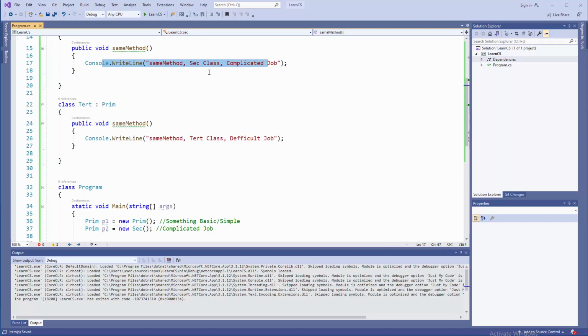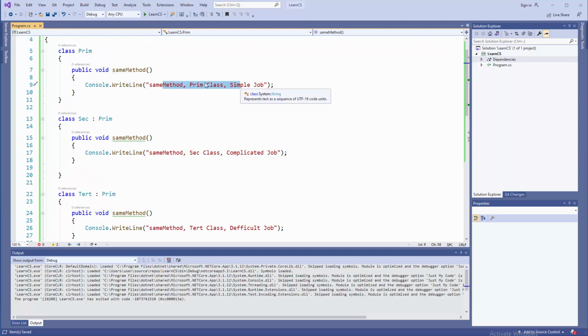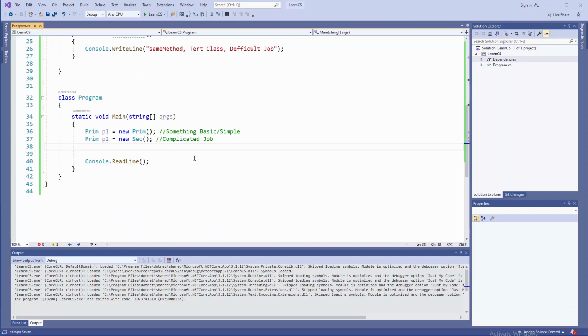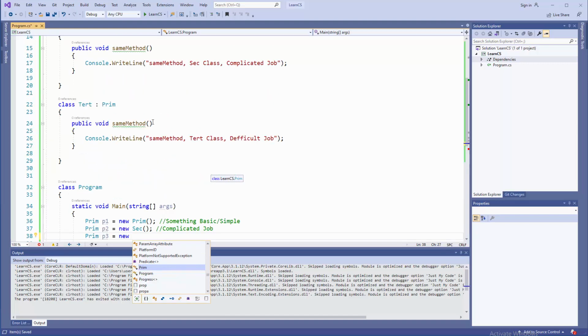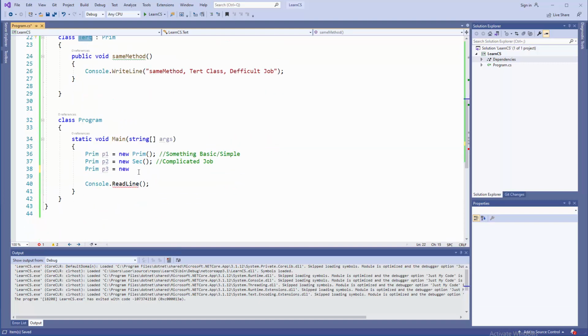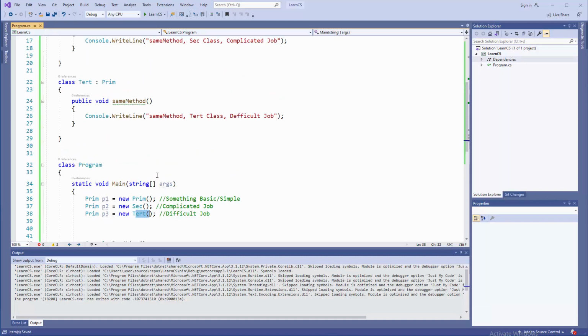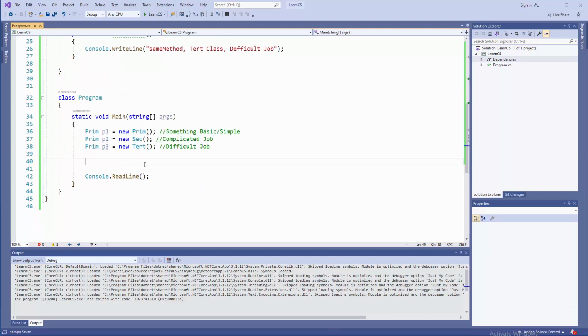This is just a simple scenario, but obviously practically when you're working on real code, you want to have many operations, and those operations will be different than these in the primary class. Okay, so another thing, again from primary as a base, we're going to construct a p3 object. So new, but this time we are grabbing options from the tertiary class or subclass, call it whatever you like. Basically it is inheriting from the primary class, and this will be used to handle the extremely difficult jobs. So those objects are dedicated. So you're going to say, okay, no problem. All these things will be automatically recognized. So when we say p1 dot, in the listing we're gonna have Same Method. And that's kind of cool.